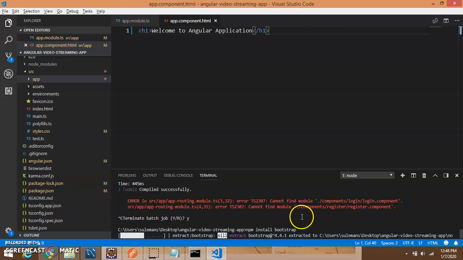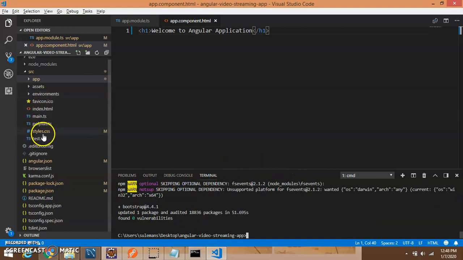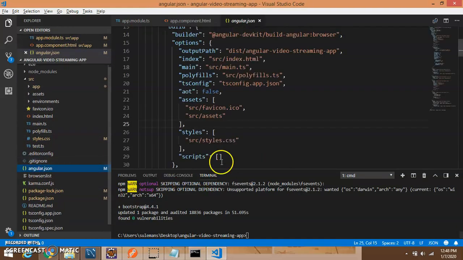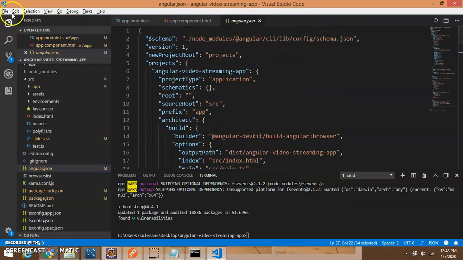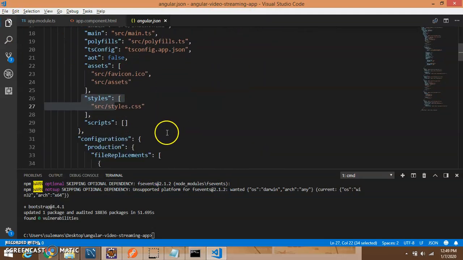So now let it download, and then we'll add some content and apply Bootstrap to it. So let's wait. Yeah, I think it is done. Then I'll go to my angular.json file and find the styles tab here. If you look at the file, all the application-specific configuration is provided in this.